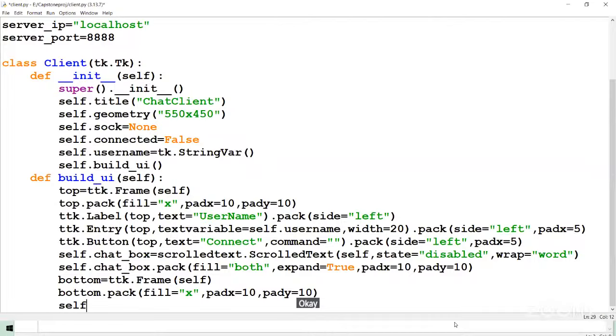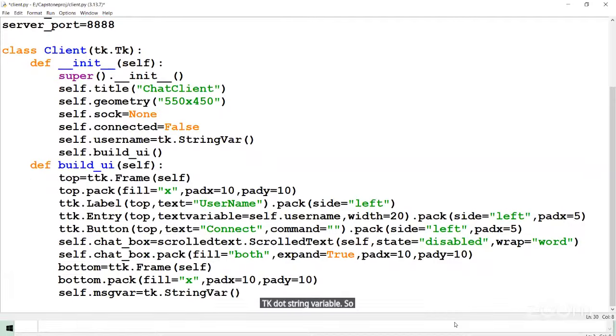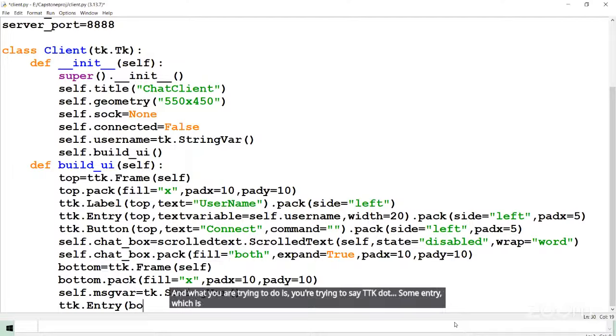Now you are saying self dot message variable, and this is a mutable variable, tk dot StringVar. What you are trying to do is say ttk dot Entry, which is at the bottom.